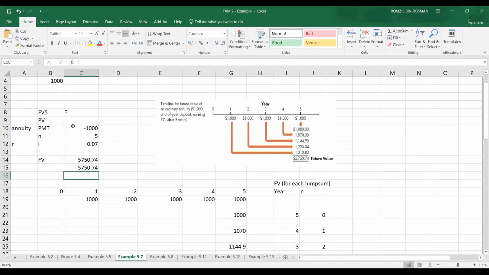This is what the bank will give you. Let's say I put standing instruction to my fixed deposit. But unit trust is different. If you put in unit trust investment, you cannot calculate like this, because the performance depends on price movement. But assume this is fixed, 7%. So you put in fixed deposit every year.